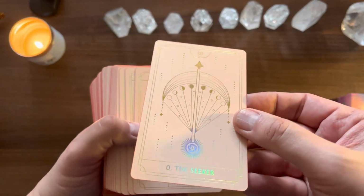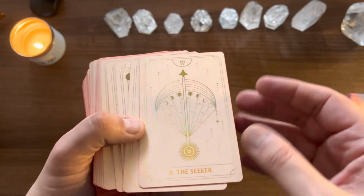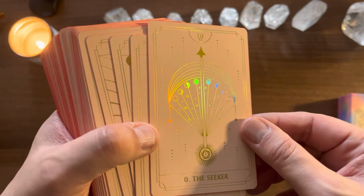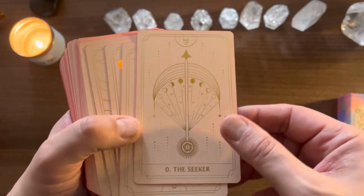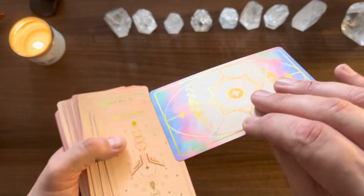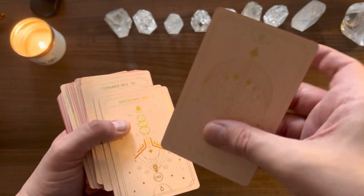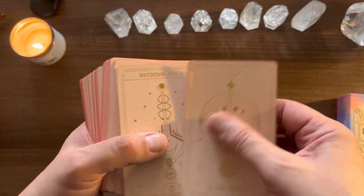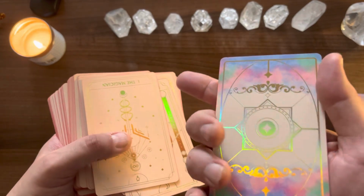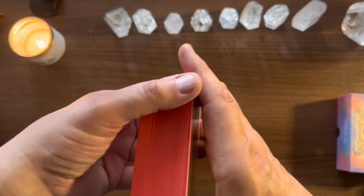So as you can see, the design is this. She said like a soft cream. It's almost like a soft pink. And then we've got the gold with the multiple colours. Beautiful. Now the cardstock is exceptional. Really beautiful, soft. They're not rose petal, they slide lovely together, but it's a very soft matte, silky matte, front and back. But I'm gonna pull the camera down and we'll have a look.